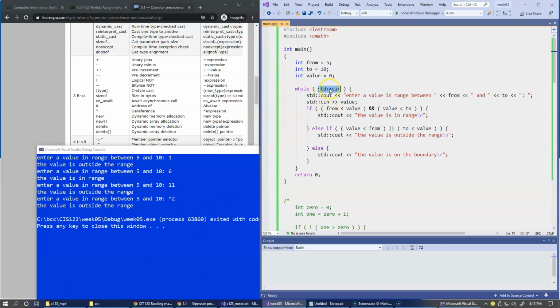This is a simple way to say, okay, as long as the stream is in a good state, let's go on. But we said no, it's end of file, and we dropped out of the program right here.